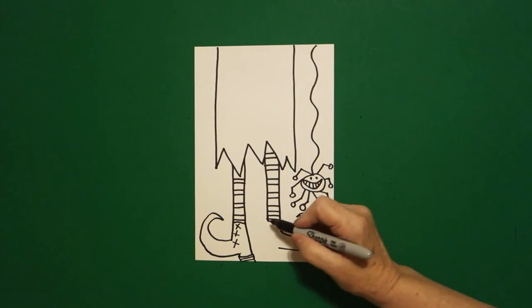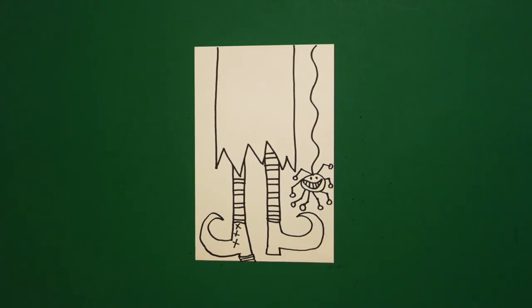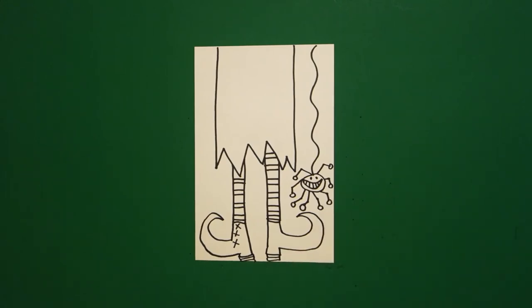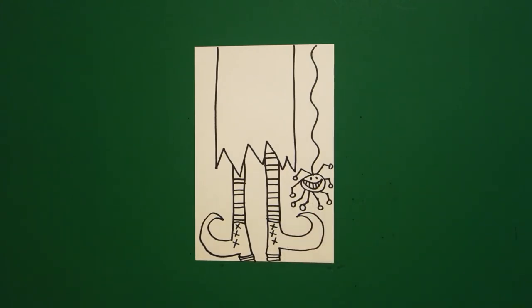Leave it floating. Come on this side. Straight line down. Straight line over. Straight line up. Connect. Skinny rectangle. Skinny rectangle if you can fit them in. Then we're going to go one, two, three X's. Okay? I think that's all.